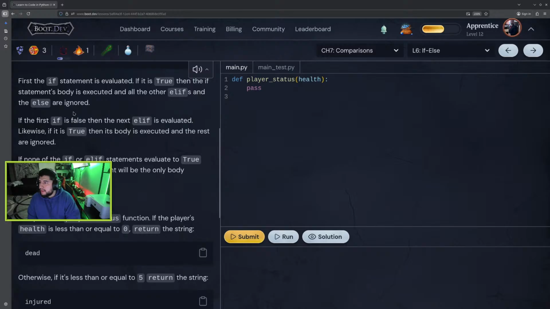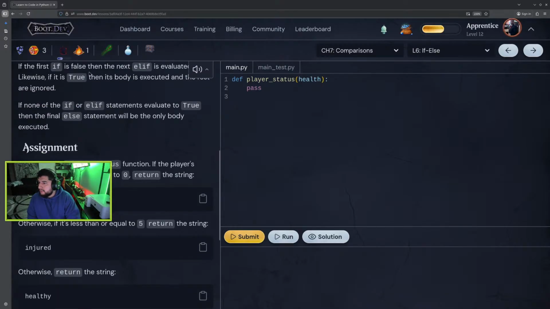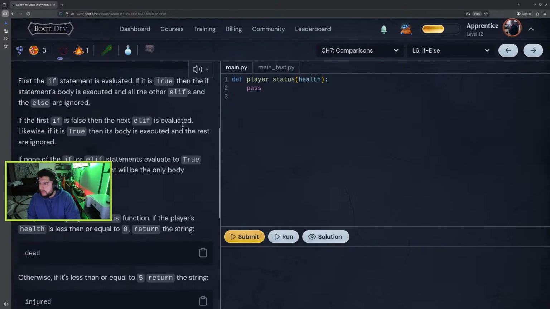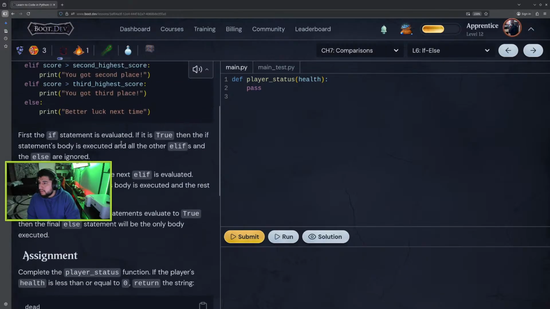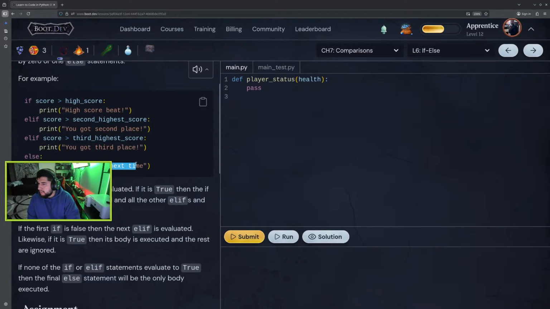If it's true, then the statement's body is executed and all the other elifs and else are ignored. If it's false, then the next elif is evaluated. Likewise, if it's true, then its body is executed and the rest are ignored. If none of the if or elif statements evaluate to true, then the final else statement will be the only body executed. So the final one is print better luck next time.